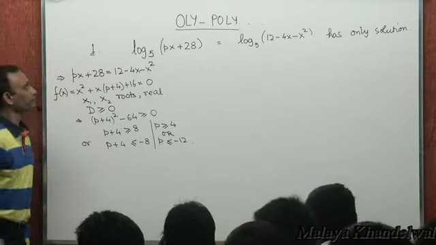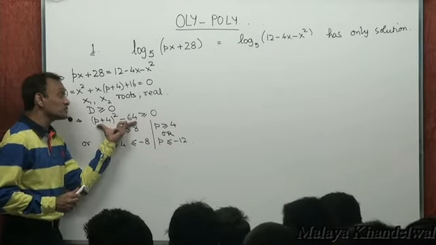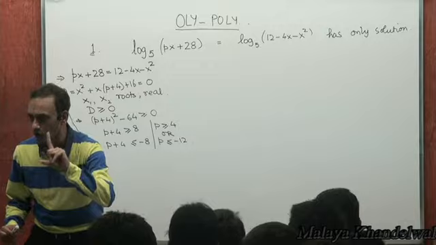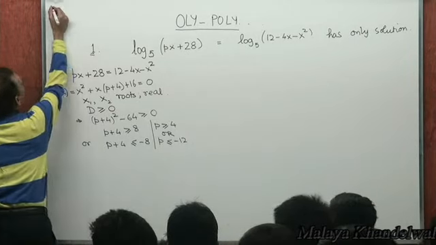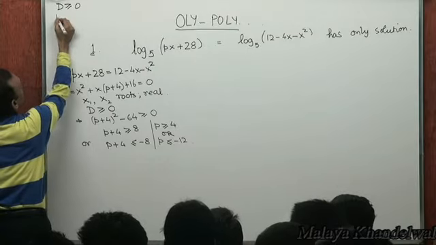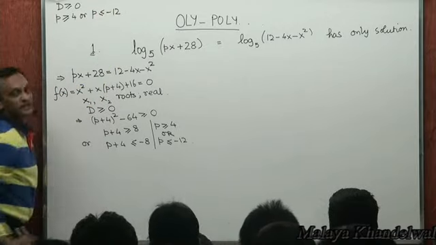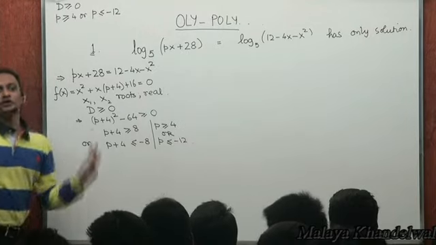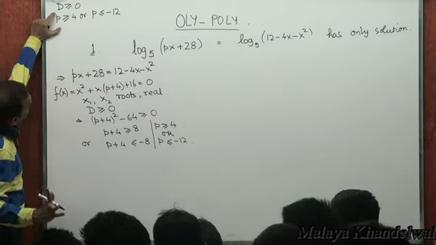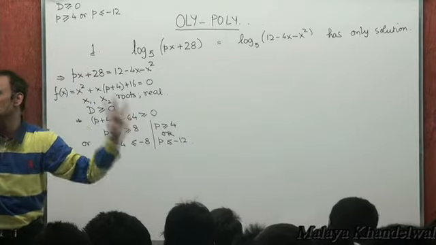Yes or no? Right? So for sure, when p is equal to 4 or p is equal to minus 12, this will become equal to 0. That means p equal to 4 or p equal to minus 12 will give me equal real roots. Yes or no? Right? Now, let me remove this from here. I'll just mark discriminant greater than or equal to 0 gives me p greater than or equal to 4, or p less than or equal to minus 12. For sure, whatever we are trying to do must subscribe to this condition, because we are not talking of both roots complex. So we must restrict ourselves to only these values of p in our further assessment of the situation.